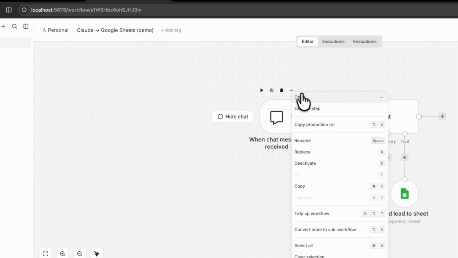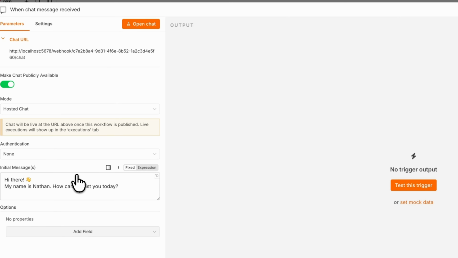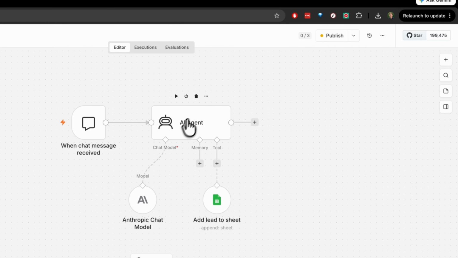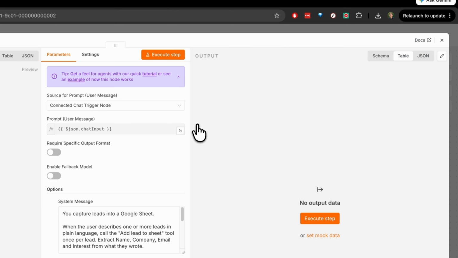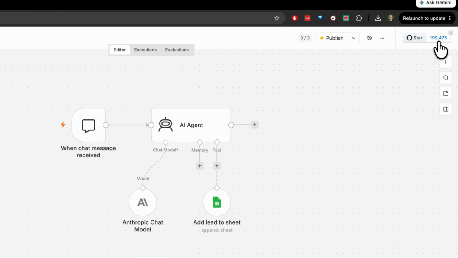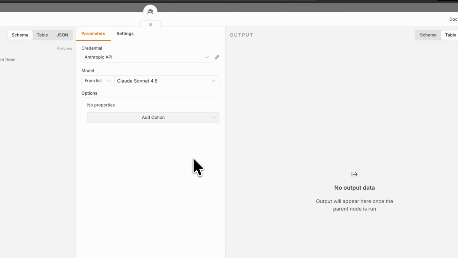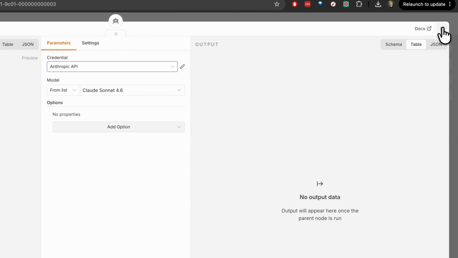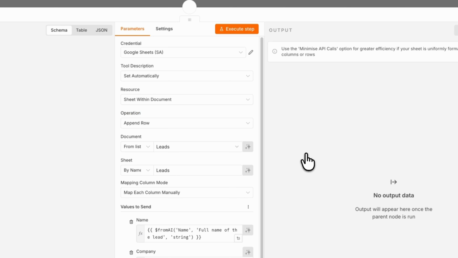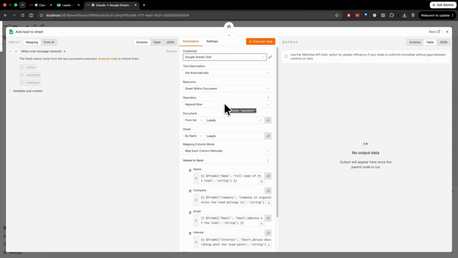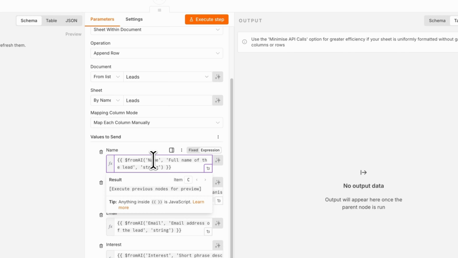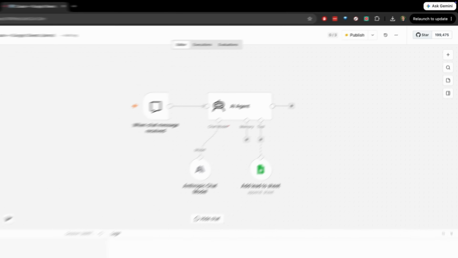Now go to your n8n dashboard and click Create Workflow. Set the trigger as when chat message is received. Now you add an AI agent. You start off by creating the brain. That's just an Anthropic chat model. Then you create a tool that's going to be the Google Sheets connection, which you can just set as append row. Then you pick your spreadsheet that you created before, and n8n pulls in all the column names from before. Now you've successfully connected your n8n to Google Sheets.